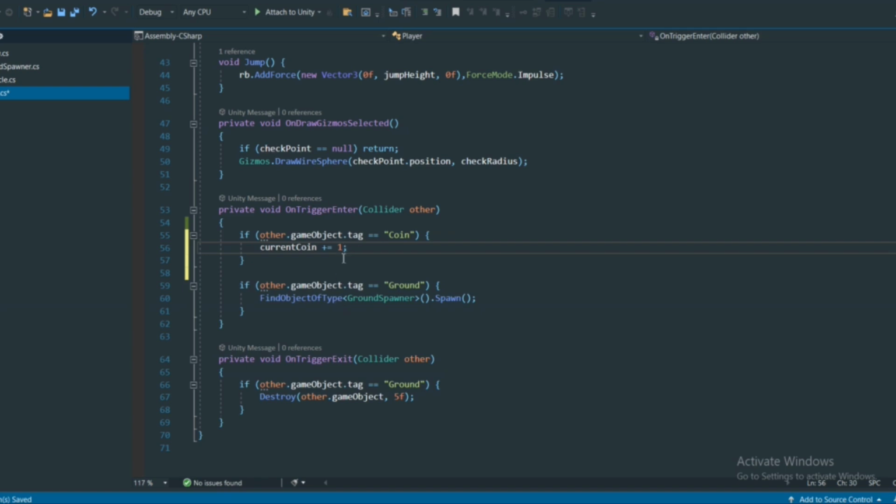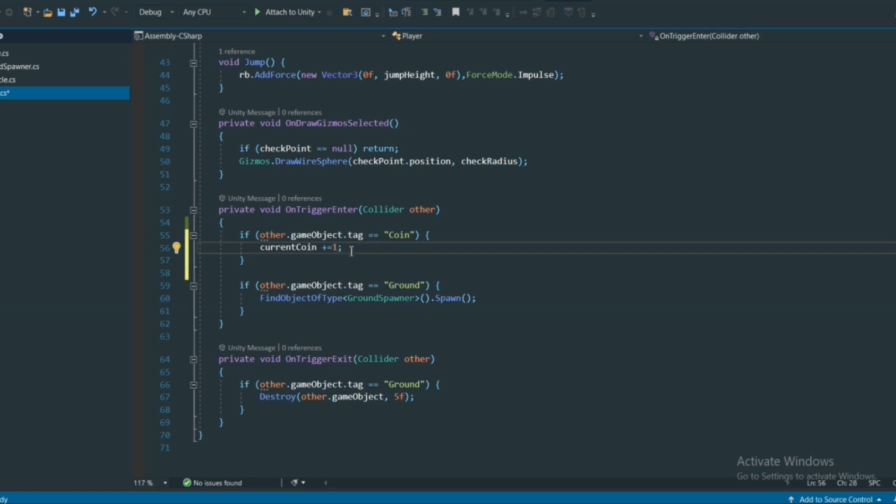Or what else you can do is type plus plus, which basically means we're just adding 1. When we start the game we have 0 coins, and once we trigger with that coin, currentCoin, which is 0, plus 1 will be 1. Or you can type plus equals 1, so 0 plus equals 1 is 0 plus 1, basically 1.